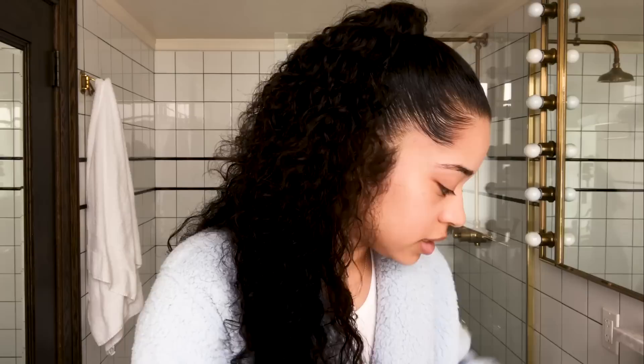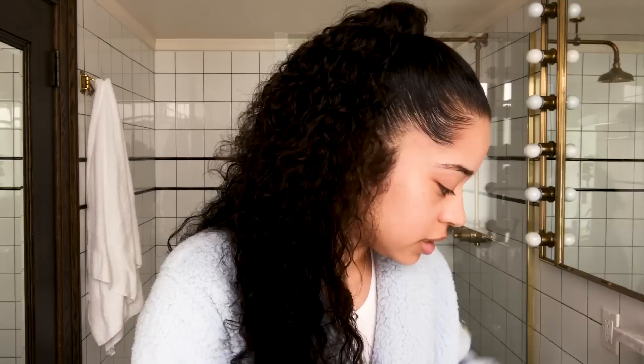I actually feel like I have more baby hair on this side, so I'll use a little bit more and do the same thing. This molding paste is actually matte and I prefer that because I have quite an oily scalp — which is weird because I have sensitive and almost dry skin. The baby hairs sit a little differently on this side, so I try to match it up. I prefer this side, to be honest.